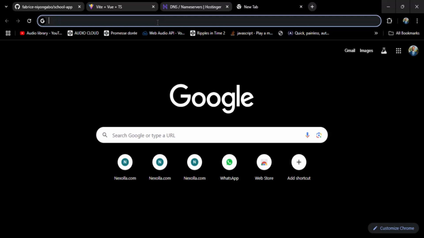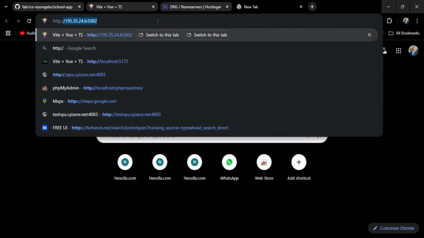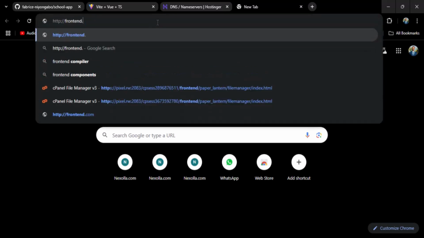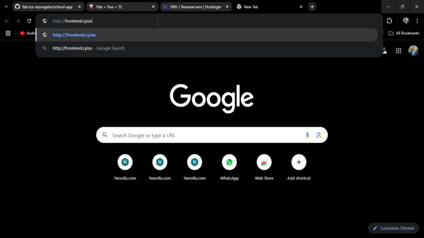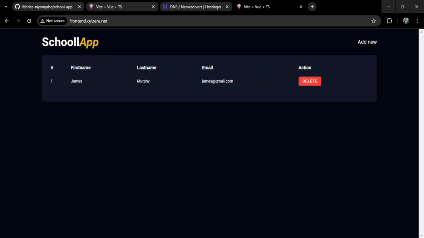Let's start by testing the front-end application, HTTP, and instead of providing the IP address, we are going to use the subdomain that we have created, frontend.main.domain.net, and hit enter. Our application is now running using a domain name.